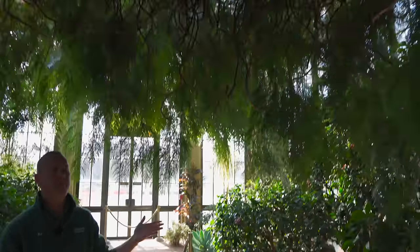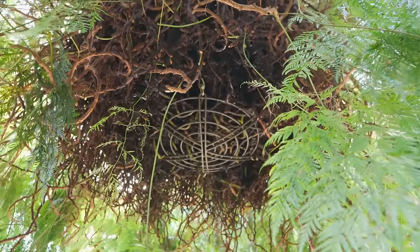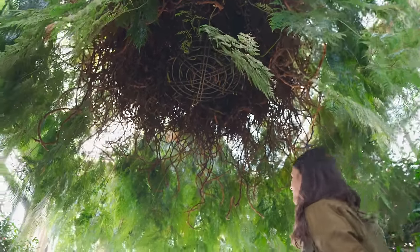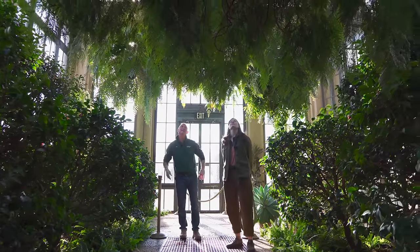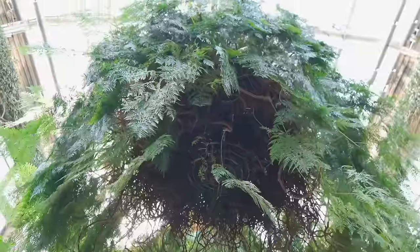And we've literally just wrapped it with stainless steel cables now. So it's a root ball hanging from the sky. There might be a pot in there somewhere, but no one has seen it. It's consumed it. We now have a stainless steel plate on the underside. How big would you say this is? I mean, it must be 15 feet wide. Yeah, but look at the height, too. At least 12 feet tall. Yeah, it's really intense.